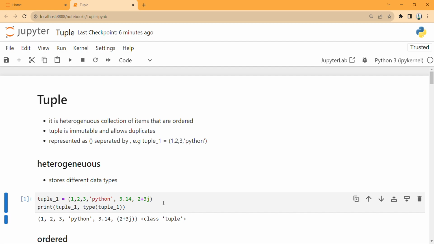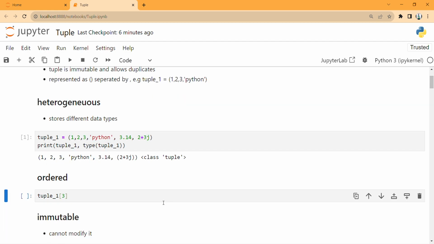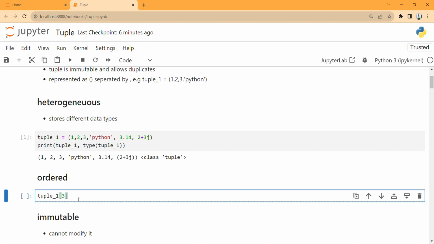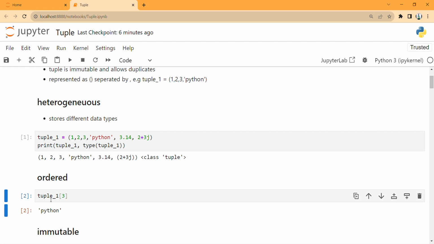Next, why ordered? Because indexing and slicing are possible. There is a particular sequence in the tuple. We can access elements using indexing and slicing. For example, I want the element at the third index. I can access it in this way: tuple_1 of 3. The element at the third index is the string python.